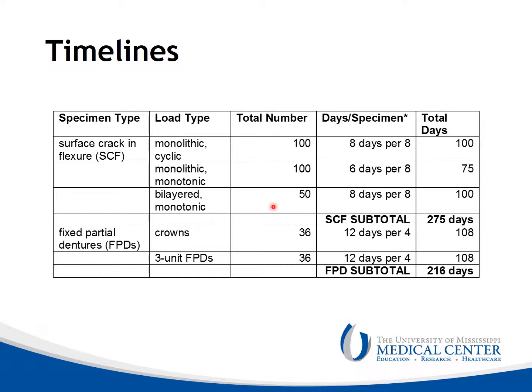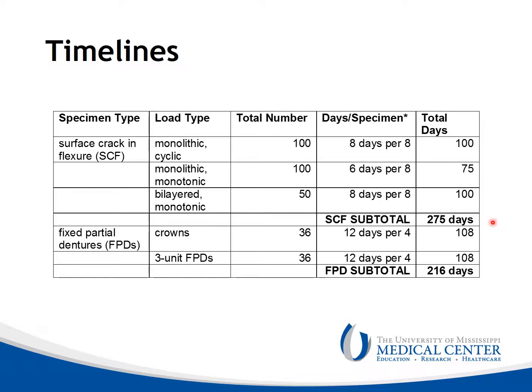We want to specify how many specimens we can make per day, or how many days are required per number of specimens. Sometimes we have to make specimens in batches, which is why it might be important to tell the number of days for 8 specimens instead of the number of days per 1 specimen. And then, knowing the total number of each type of specimen and each type of test we're going to do, we can multiply by the days per specimen to get the total number of days and add those up to see how many days are necessary in the project.